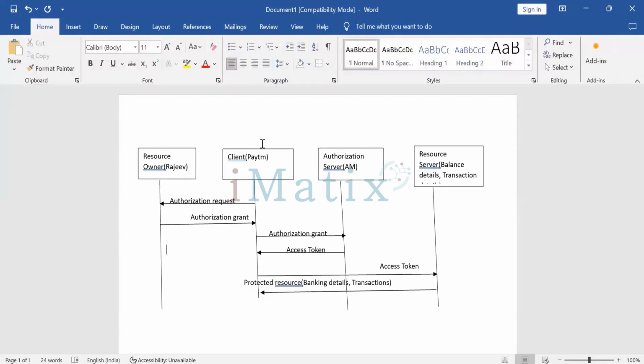Are OpenID and OIDC different? No, they are the same thing.